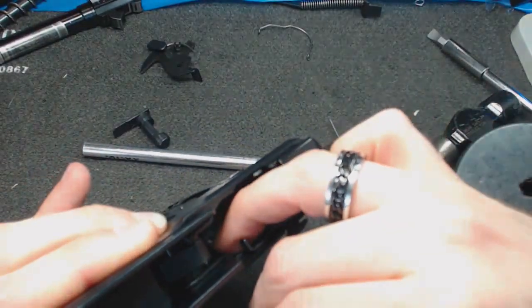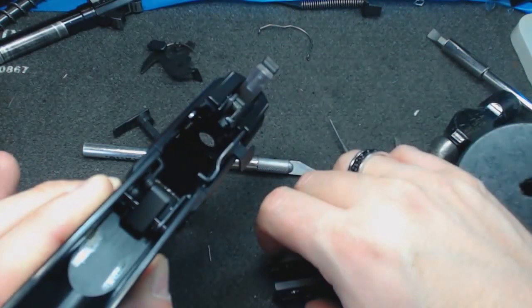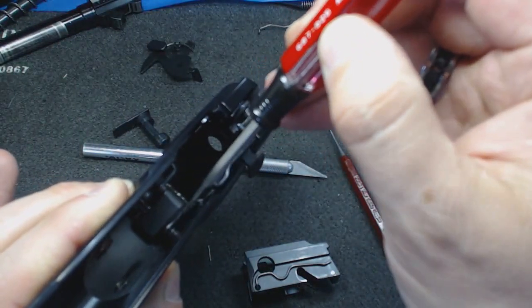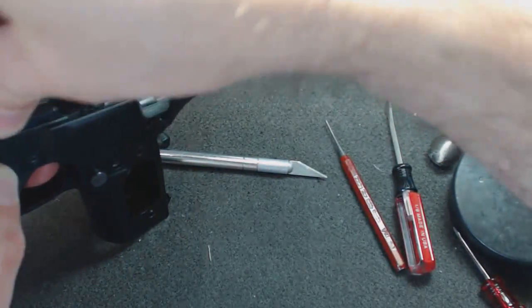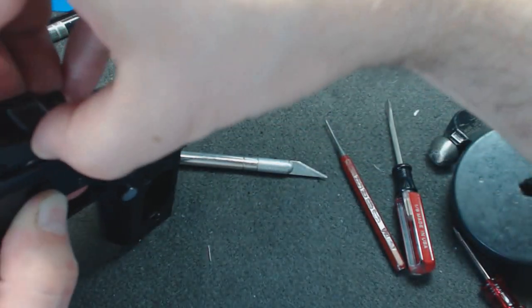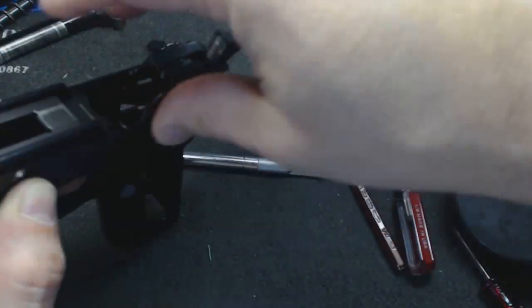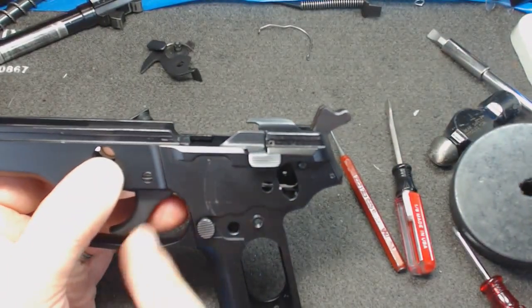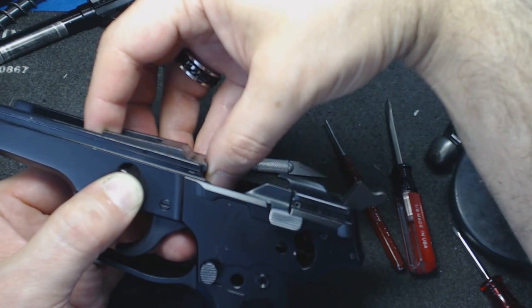The slide lock needs to be pushed all the way over to the side of the frame because it can wiggle its way in. And if it wiggles its way in, you see how it came away from the side of the frame here? It needs to be butted up against the side for this all to go in properly. And as we slide this piece in, we would find that it drops right in and goes right along that pin and the grooves. Because we're holding everything correctly positioned, it's very easy to get that to slide along those grooves in and out of the gun.